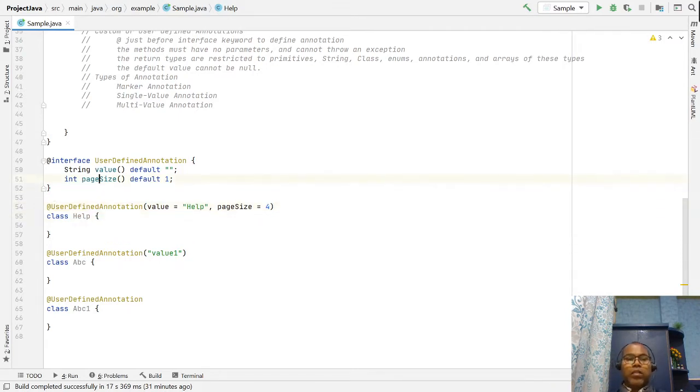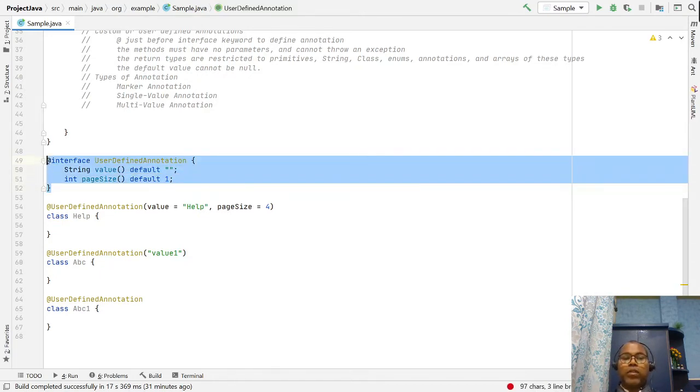The next thing we have to put in while creating your own annotation, to complete the implementation, is this: whenever you are running the application, you might not be able to get the value because you are not providing any retention policy.